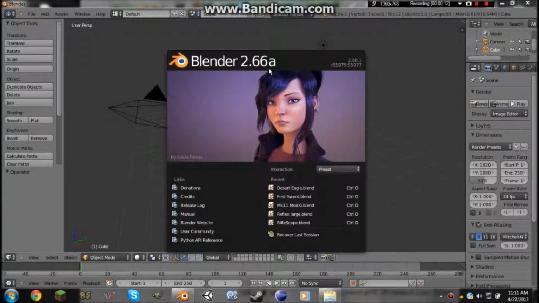This is just the very basic controls for it, and I'm not going to be showing you guys the Blender controls. If you guys want Blender controls, there's plenty enough tutorials on the regular default Blender controls. Now, I'm going to be showing you guys on Maya.